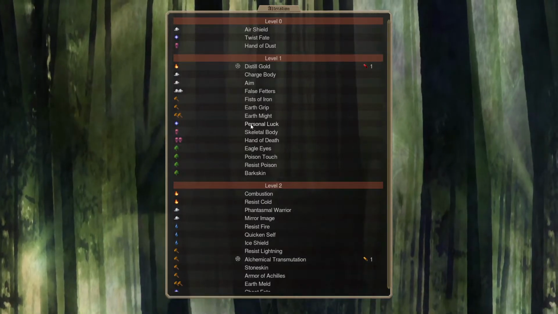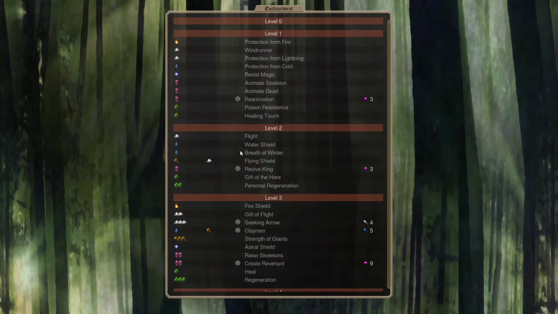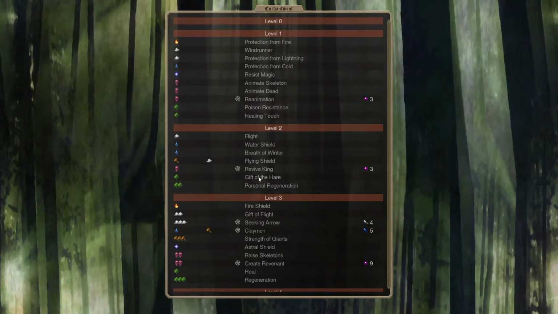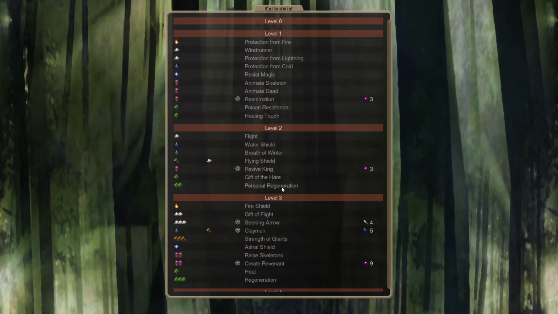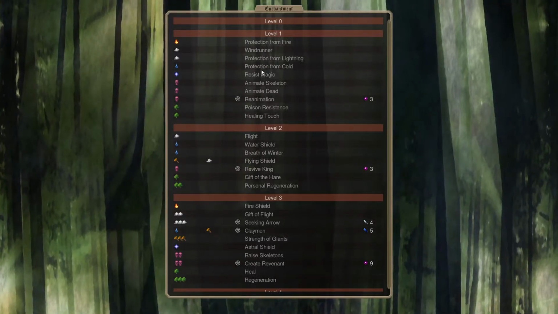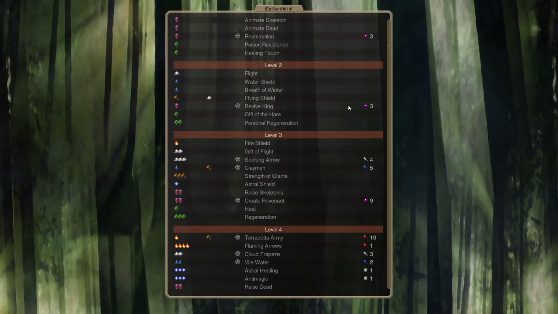Other than that, let's go ahead and look at the other option of Enchantment 3. Just looking off the top of my head, there's not too much to really bother about in the first two Enchantments. You have Personal Generation, but that's only for casters to cast on themselves. You have Revive King, which might come in handy if you ever need something for Undead. Not really any big things here. Resist Magic might come in handy from time to time, but it's not until you hit Enchantment 3 that it's going to be really nice.